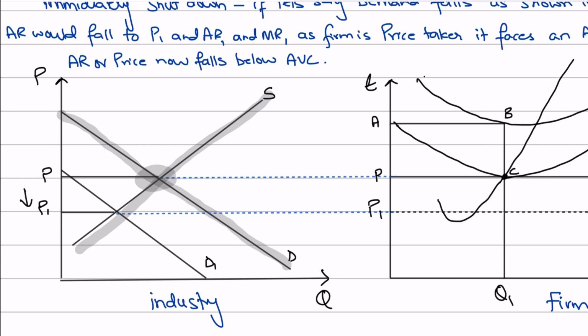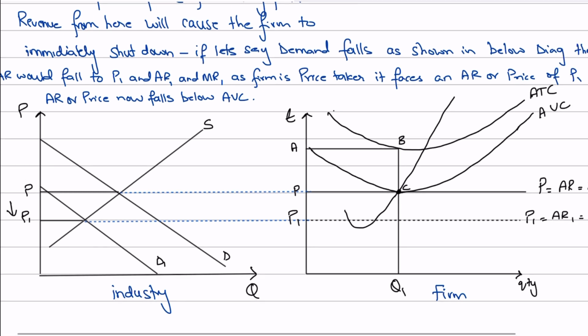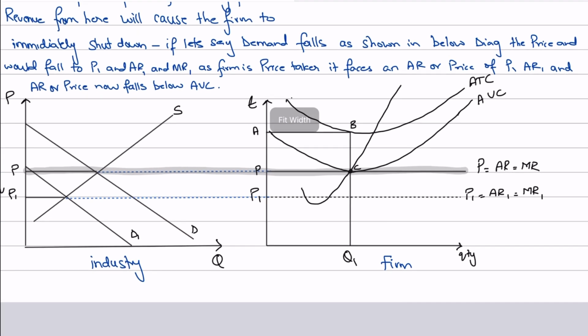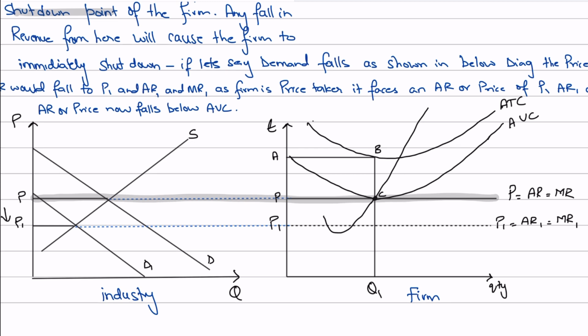All the buyers in the industry are willing and able to pay a price of P, while all the sellers in the industry are willing to produce this much quantity on the quantity axis at a price of P. Each individual firm will sell at that market price of P. So each individual firm will face a horizontal price line, a horizontal demand curve. We discussed this when studying the assumption of perfect competition that firms are price takers. So this horizontal price line represents a price taker, and it is your average revenue curve and marginal revenue curve as well.